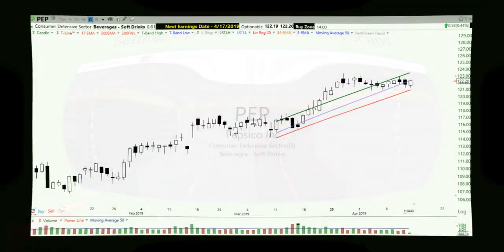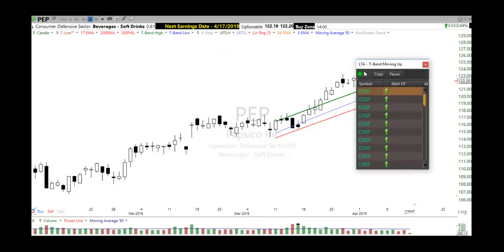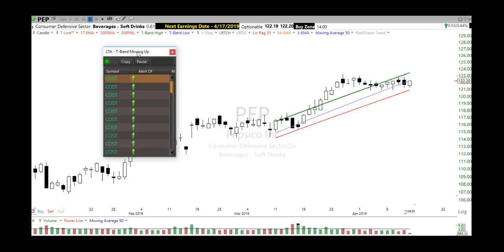Okay, let's get fired off here. First thing I'm going to do is start with what is becoming maybe my number one favorite. The rounded bottom breakout has been a huge favorite, but this scan right here is becoming my favorite. And what it is, it's the T-line band moving up scan.